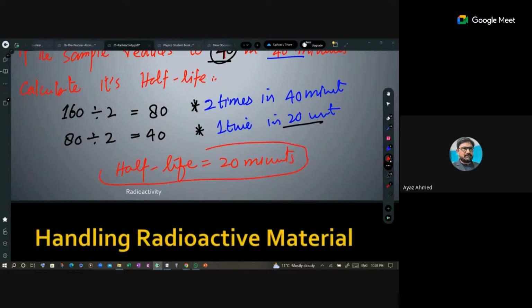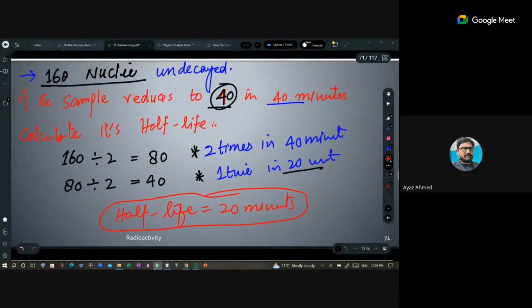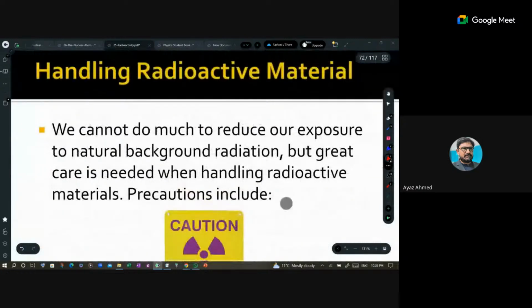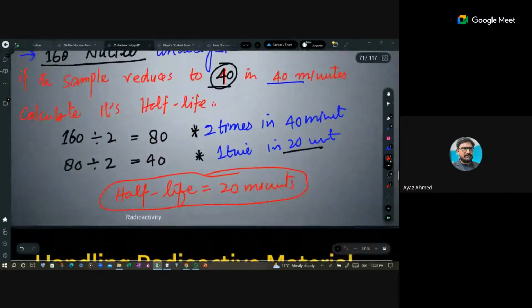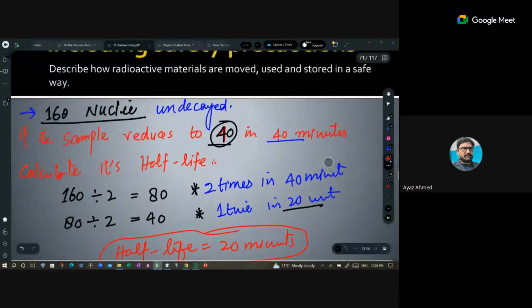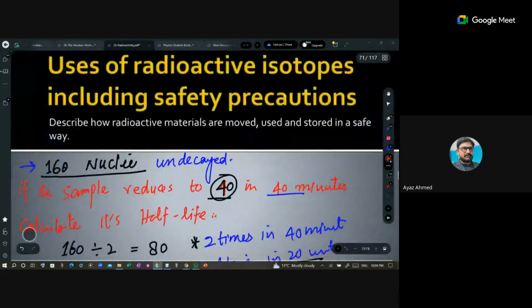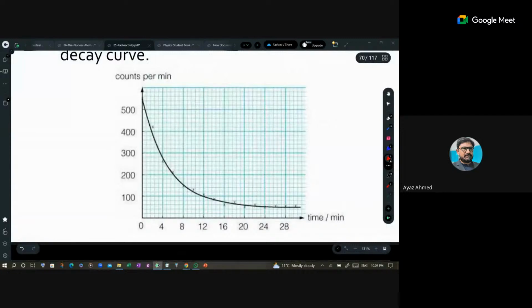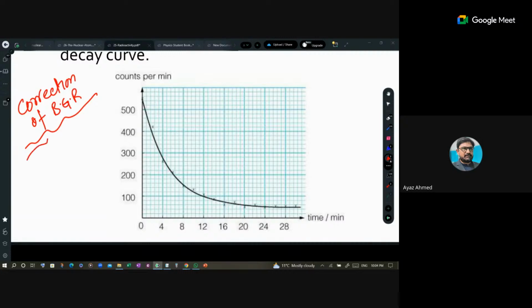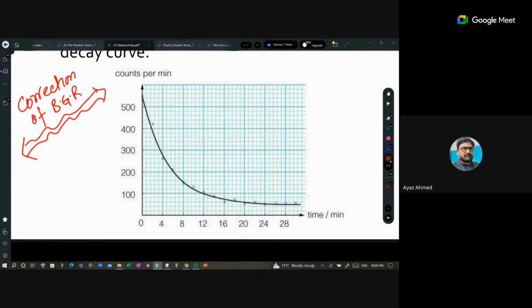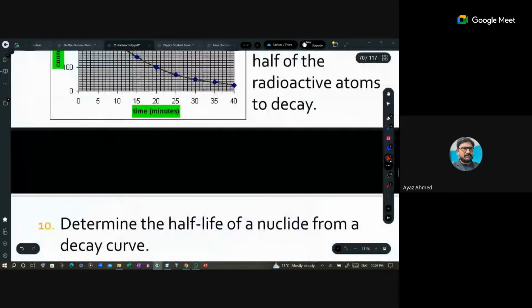So there are some other calculations as well from the half life. I would basically explain all of that with another aspect, which is background radiation. Nowadays, examiners' hot favorite topic is correction of background radiation. So I will let you know about that in my next lesson. Got it? Are you people agreed with all this?